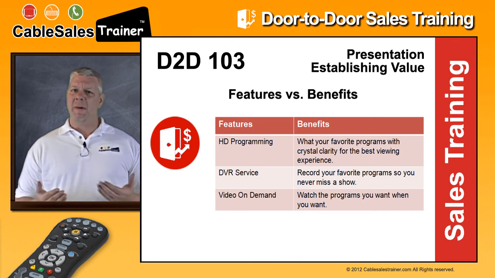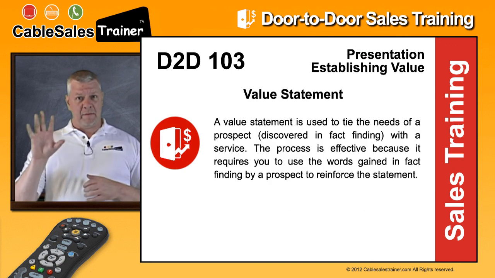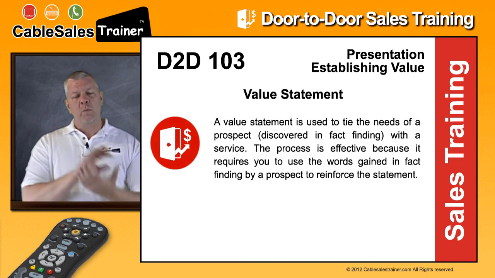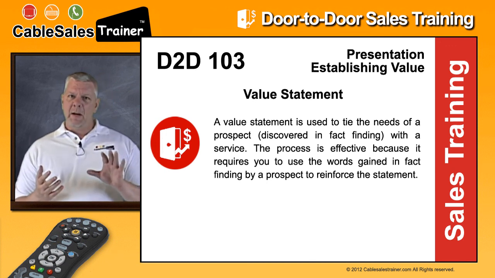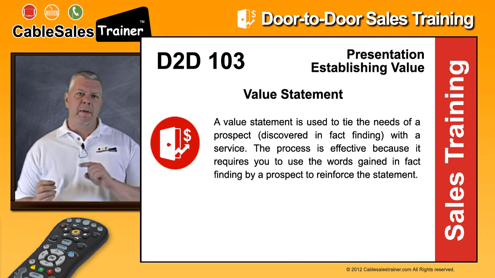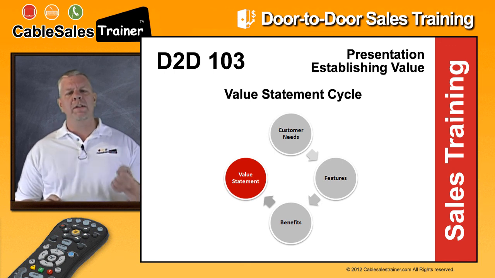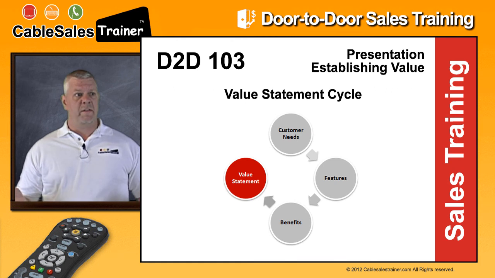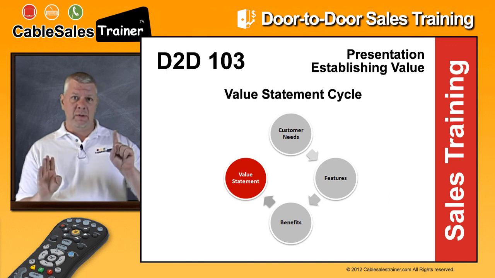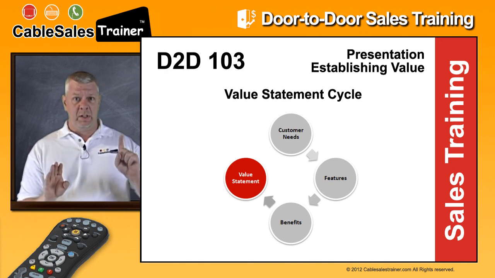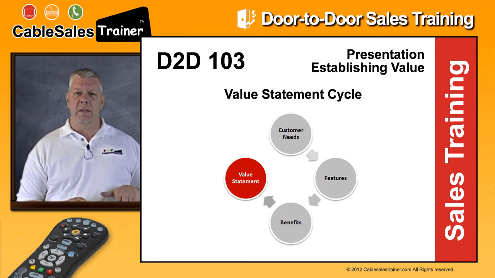Now they're both very important, especially in our sales cycle, because we want to use the features as a base, explain the benefits, and once we're able to do that, we can roll that into the value statement. Now, a value statement is really broken down into three components that make up the fourth. The first one, as we mentioned before, is going to be what we found out during our fact-finding in the discovery process. What does the customer feel is of value? What are their needs? We're going to take their needs, match them to a feature of a product or service we have, explain to them the benefit, and roll all of that together into a value statement.